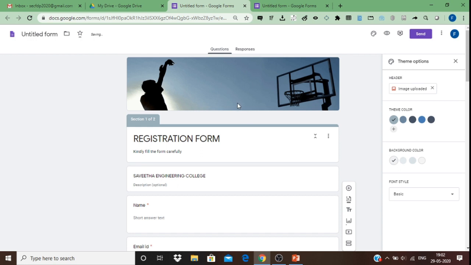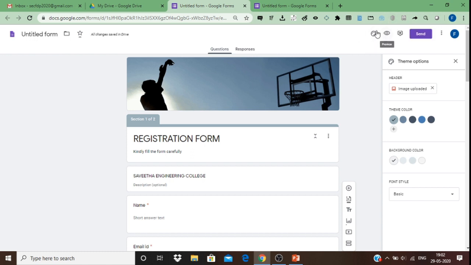So you can see the image has been inserted as well as the theme color has been automatically adjusted by Google. So these are the various add-ons that we have in Google, where based on the image we insert either as a header or we upload our own image, the theme of the Google form gets adjusted automatically so that it is pleasing for the users to see. So that is all about the theme, and you can change the font of the text. You can change it in various fonts. For professional things, having a basic is the best.